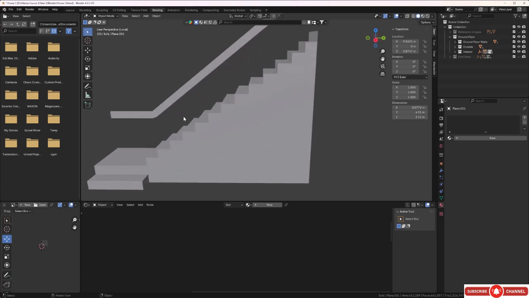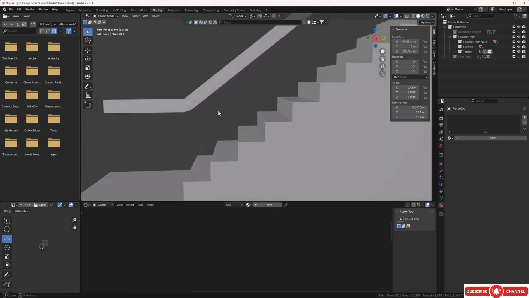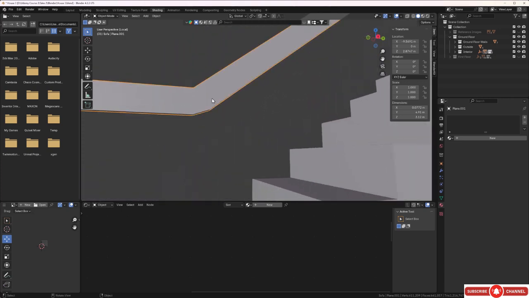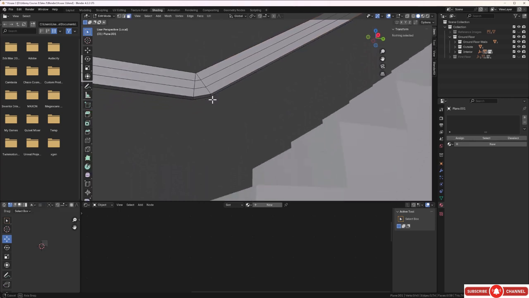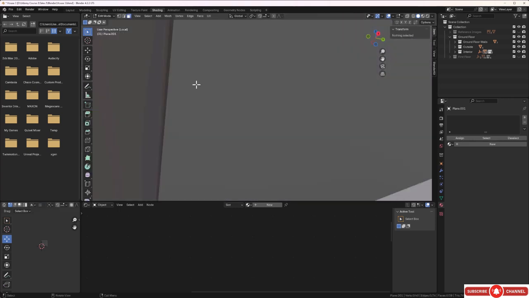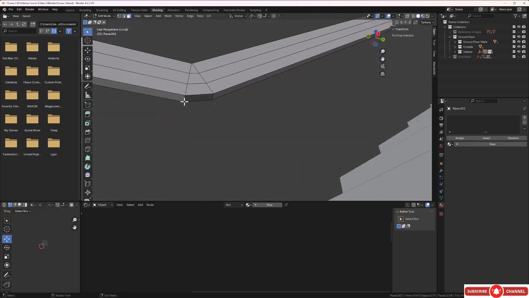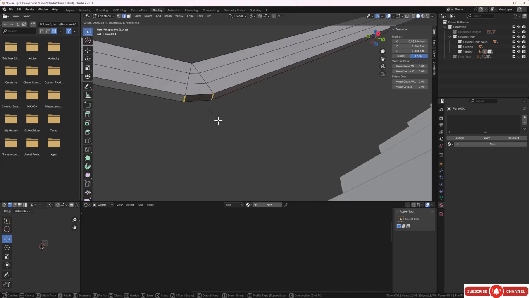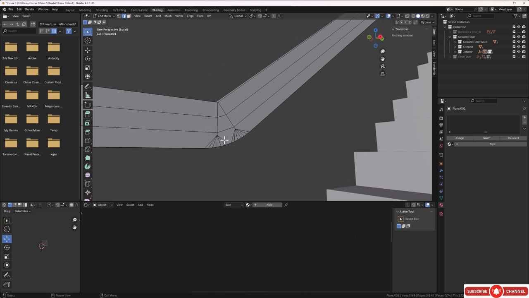So now that I've done that, I think the next thing I'm going to do is let's tap into edit mode with this, and let's make sure we can grab edges, and I'll press 2 and I'll grab this one here, and I'll hold shift and grab this one here, and I'll press Ctrl B and I'll bevel those edges. I'll scroll the mouse wheel a couple of times to get some extra edges to that, and I'll take that to something like that. I think that looks good now.